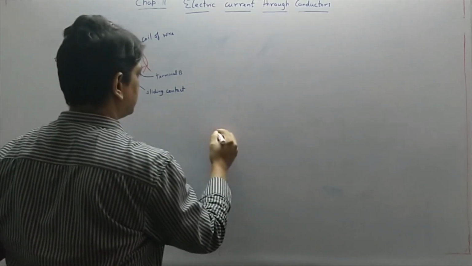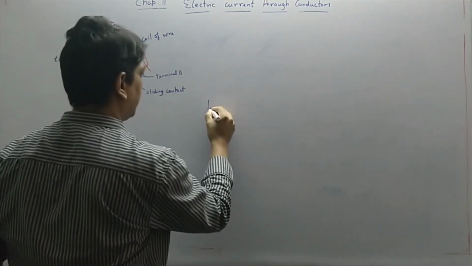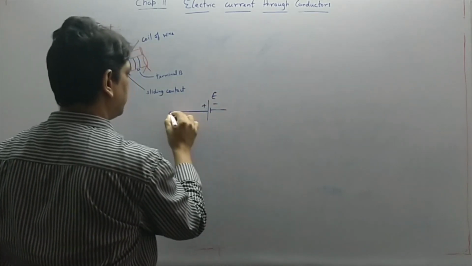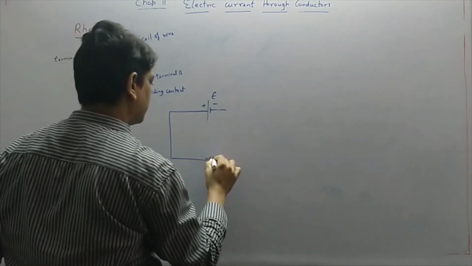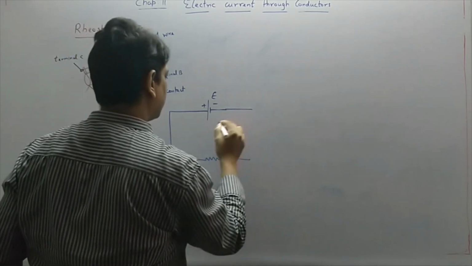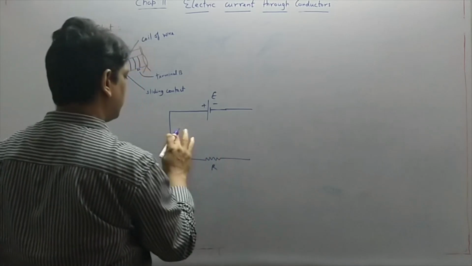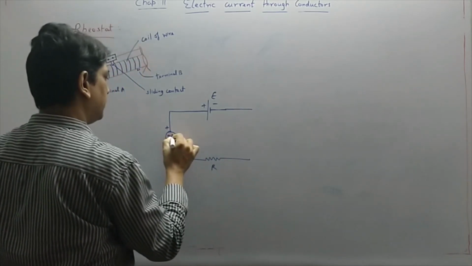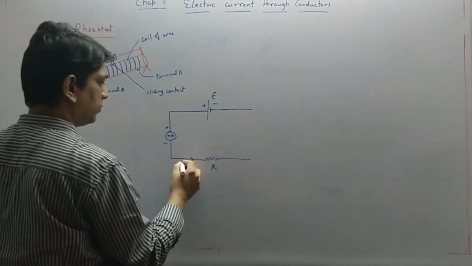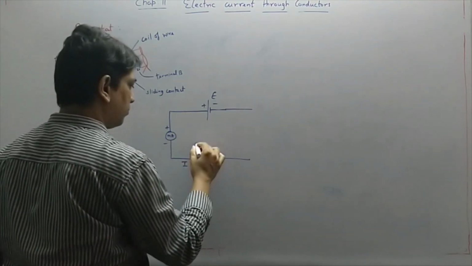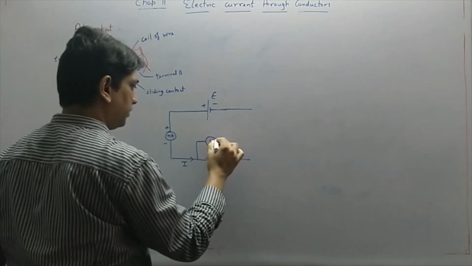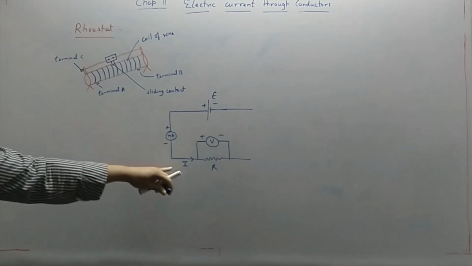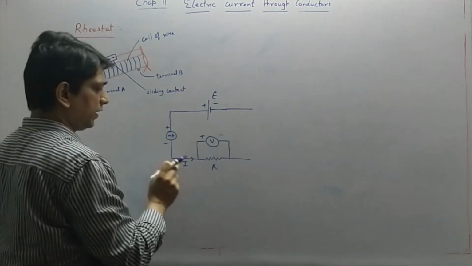Suppose we have a battery, which is going to provide current, and an external resistor. To find the current in the resistor we always use an ammeter or milliammeter, to see how much current is flowing through the resistor. To find the drop across it we use a voltmeter, plus and minus, always in parallel with the resistor. The milliammeter is in series with the resistor.